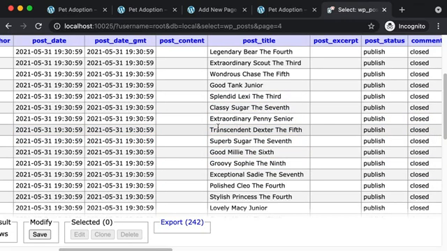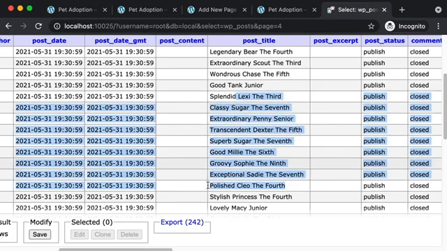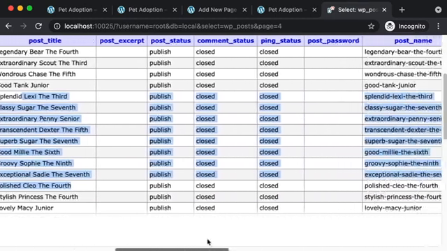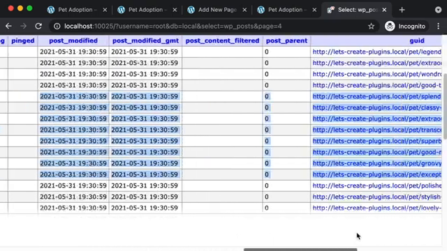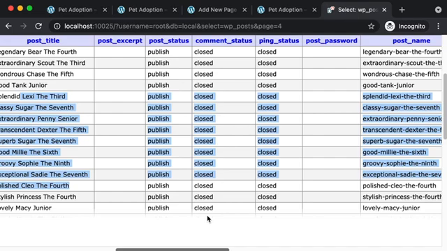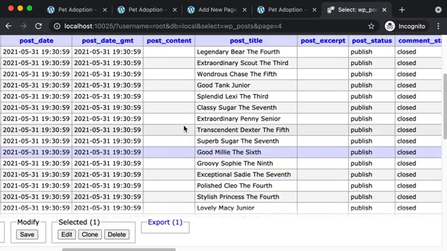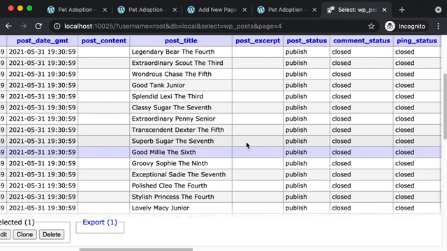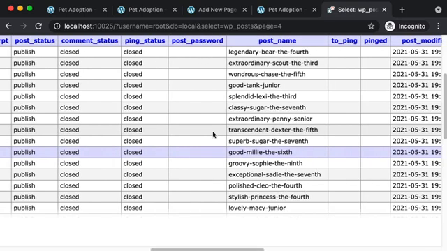However, really the only piece of relevant pet data is the blog post title, right? That's their name. But as you scroll through this, you're not going to find their favorite color or their favorite food, their favorite hobby, because all of that is post meta or metadata. We need to remember that at its core, WordPress was originally just about creating blog posts. So the shape of data, or the shape of this table, is designed with blog posts in mind. If you want to store any type of information about something that isn't in the shape of a blog post, that's where you have to use post meta.